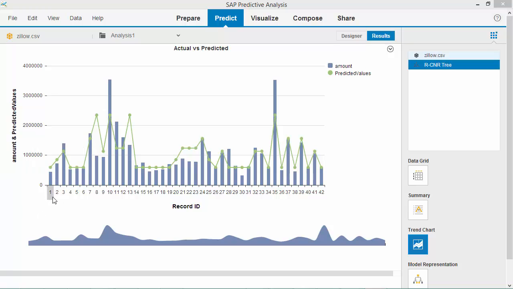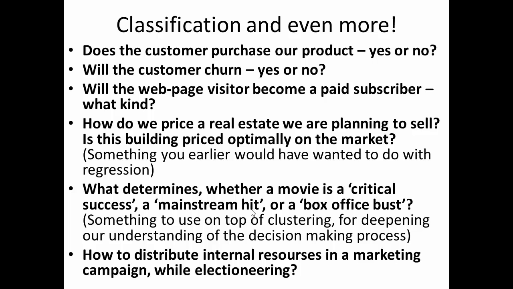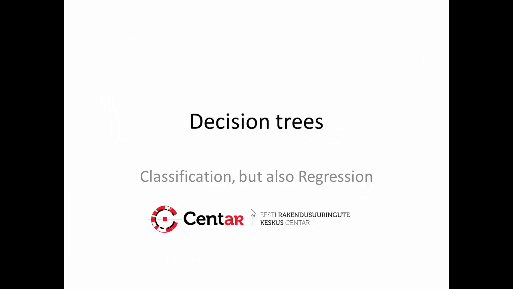Here we have 42 real estate prices, and they have different information that's determining that price. And we have our predictions. Some go a little bit off, some are very precise. So this is exactly what we do with regression usually.